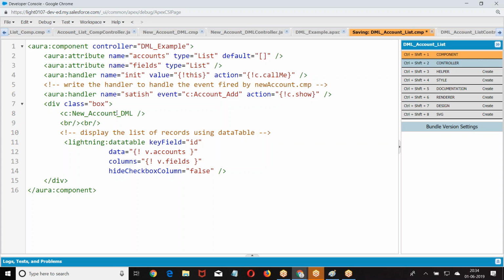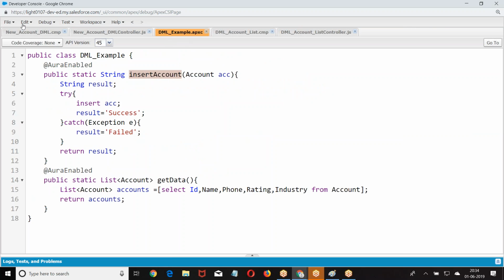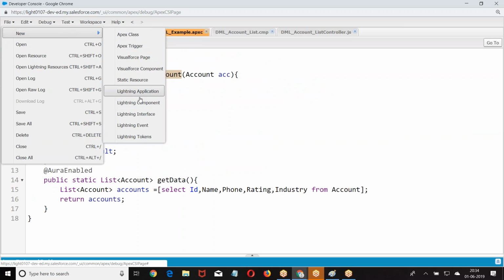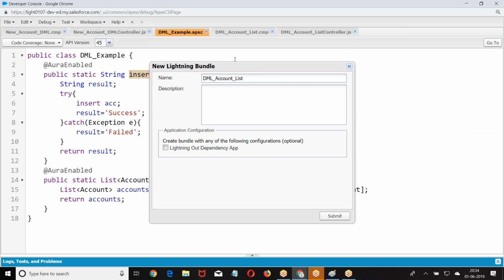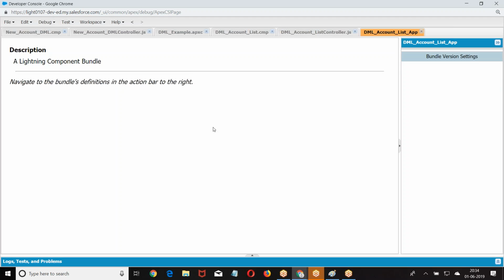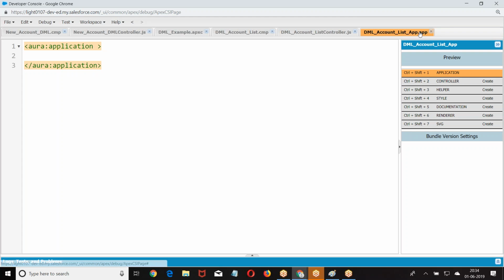Go back to this. Now the application. Anybody has a difficulty in understanding, let me know, I can repeat it.